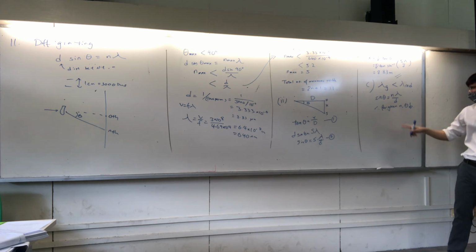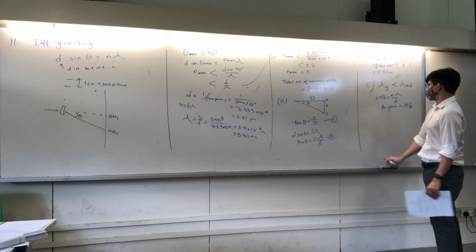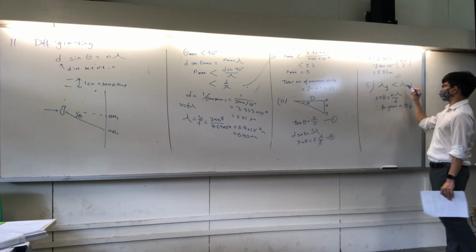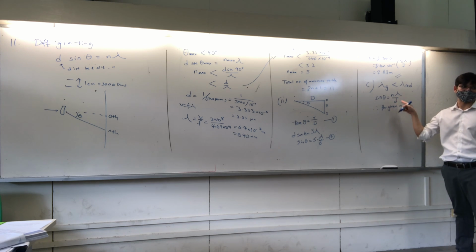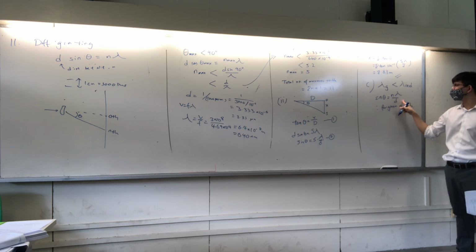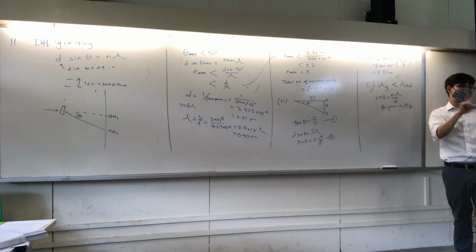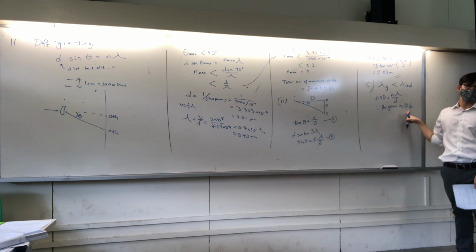We write this in words. Therefore, for a given value of n, theta should decrease, because if the wavelength goes down, everything else remains the same. This is my diffraction grating physical property, so this is unchanged. So if I give, say, n equals 1 for red and green, the green one will have a smaller angle.